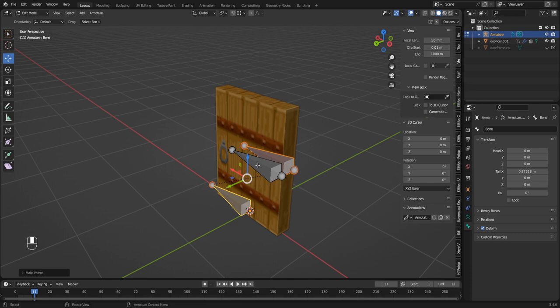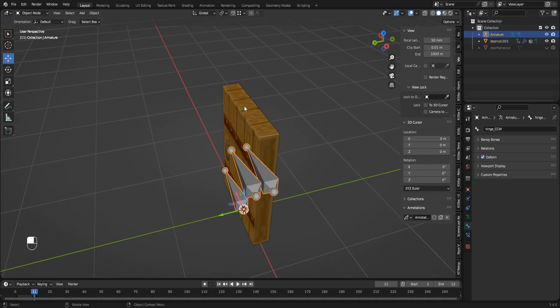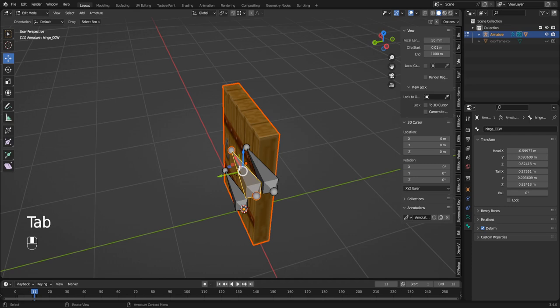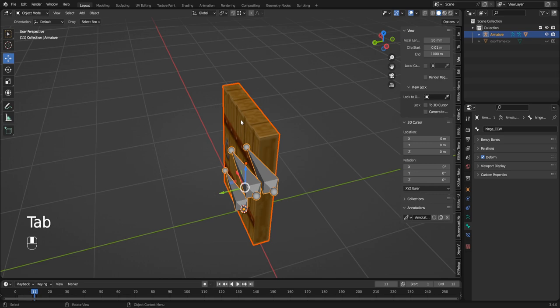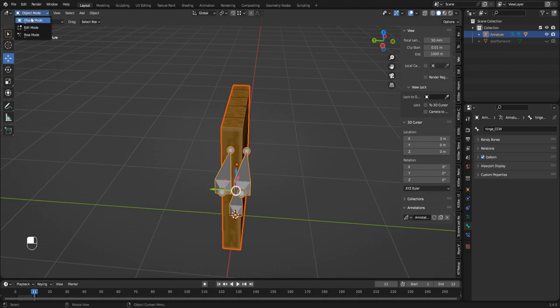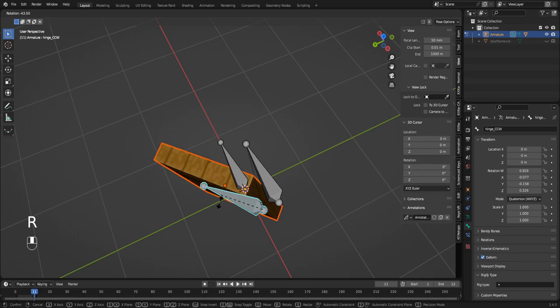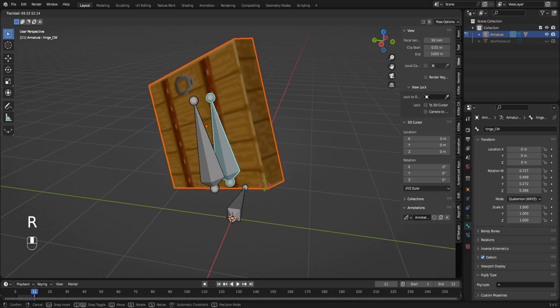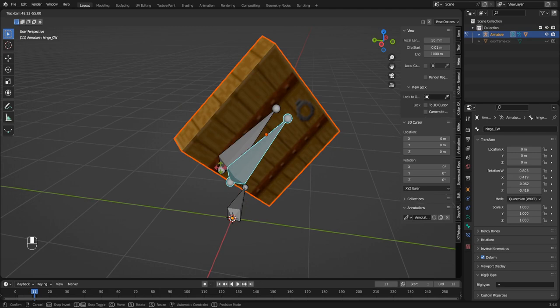One last thing we can do, let's click on the open counterclockwise bone, go back into object mode, select our door, select our armature, and press Control P. This is to attach our mesh to our armature. We're going to select parent to bone. The reason why we selected this bone, the open counterclockwise bone, when we were still in armature mode, was so that when we did the parenting, our object is going to be bound to this bone and only this bone. And because this bone is at the end of the chain, if we go into pose mode, see that if we move this one, the door is going to come with it, however we turn it. But if we move this bone, it's also going to come with it because the counterclockwise bone is a child of this bone.